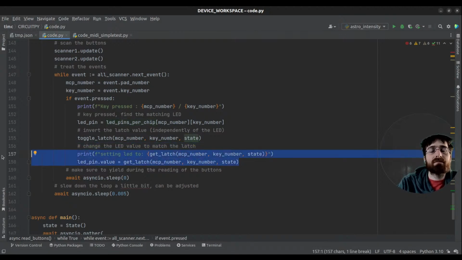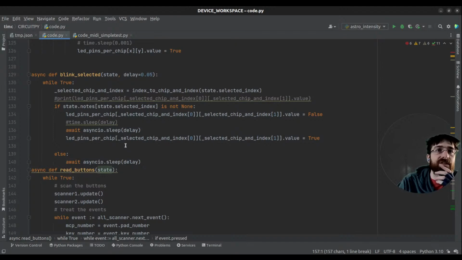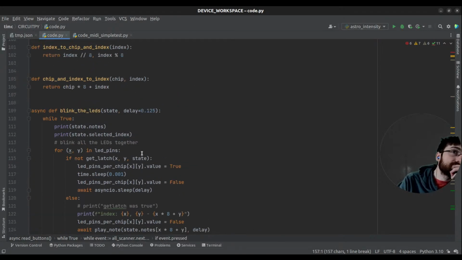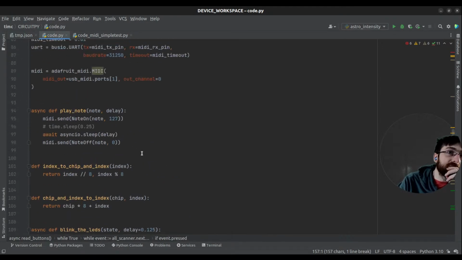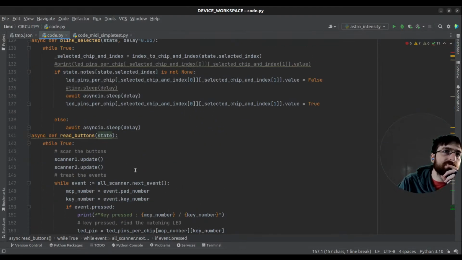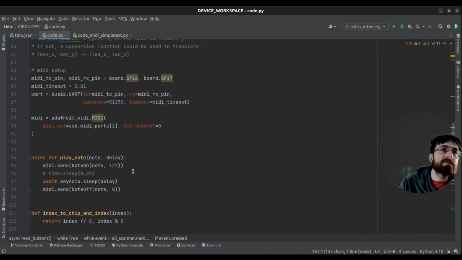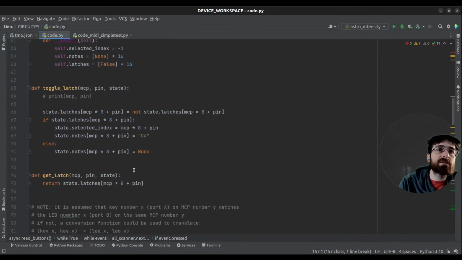Here. Inside toggle latch is where I made it set the note inside of our list. The toggle latch go up here.